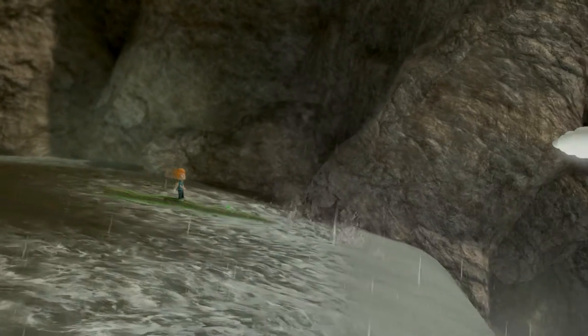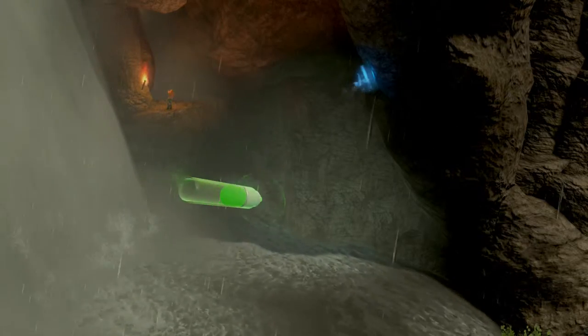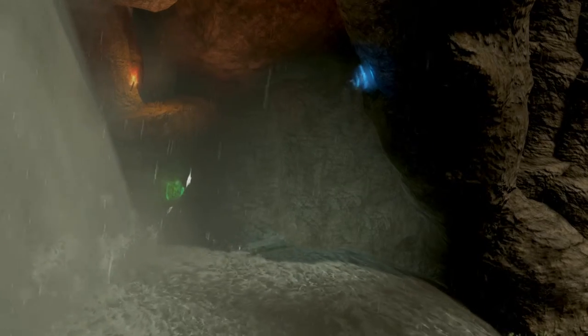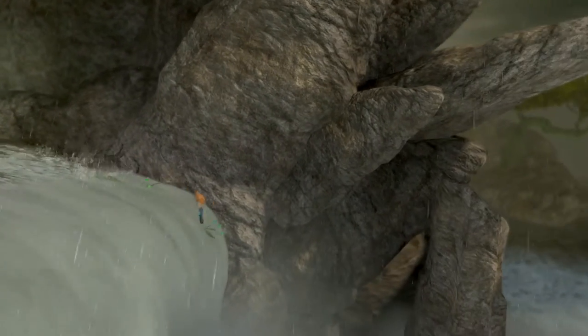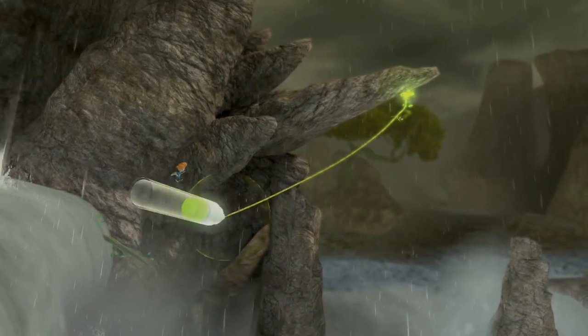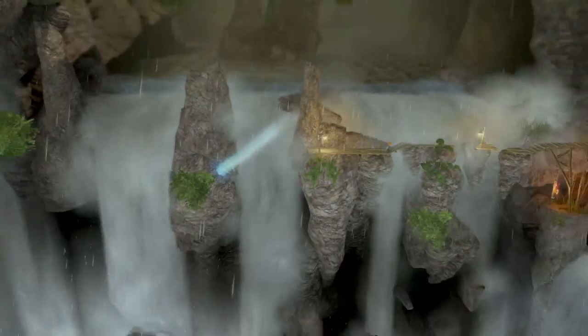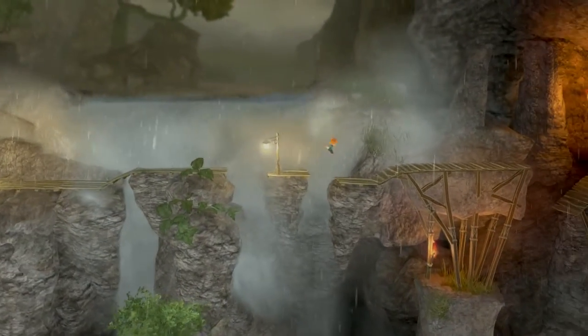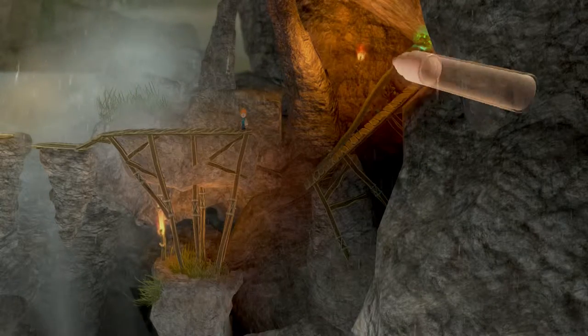Oh I gotta get that vine. Oh no. Fail. Let me get up a little bit further so I can actually get close to that. Okay there you go — whoa whoa okay. And them combos! Whoa. I'm not sure what's going on with that far camera view. So I'm thinking I have to use this like a slide — oh no, I just beat myself in the face, whatever.